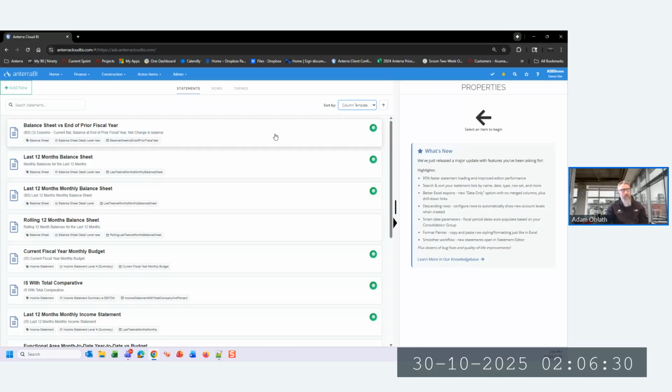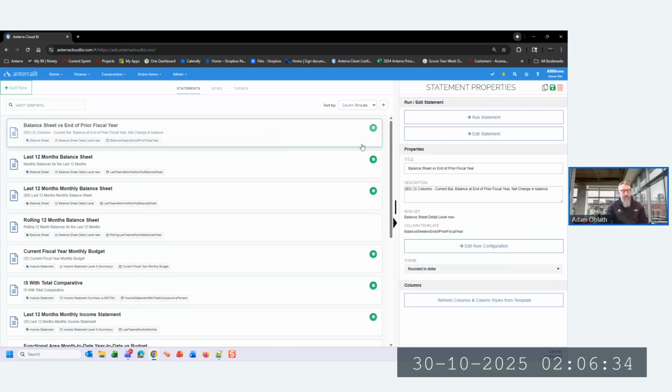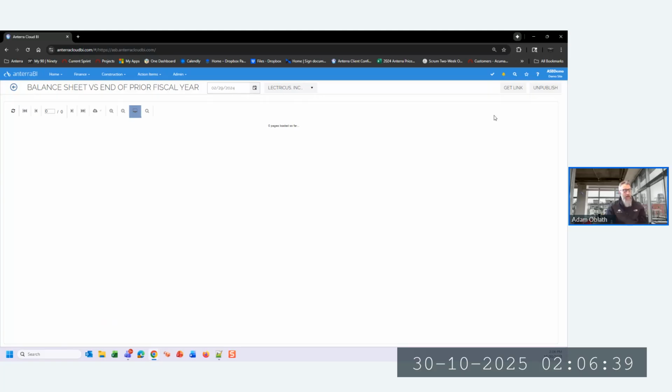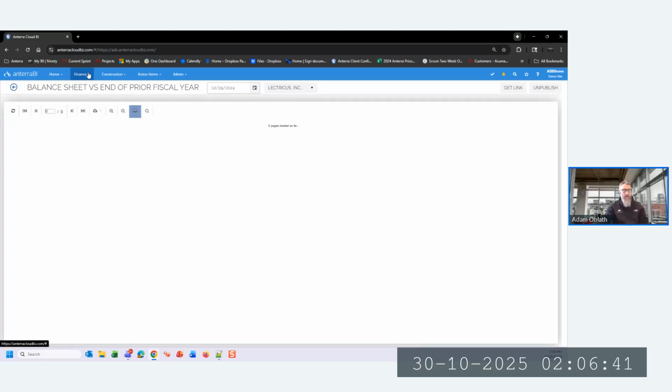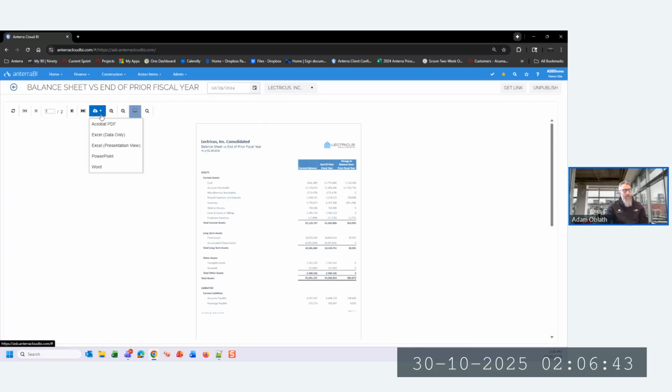We also move on then to the Excel export option. So we updated the Excel export options, both from running the statement and previewing it within this viewer, but also when it's deployed into the menu structure. We changed the two Excel options for a presentation view. So that is, you're exporting to Excel the headers, the logo, the look and feel of the particular statement into Excel. But the big change we made was into this Excel data only view.